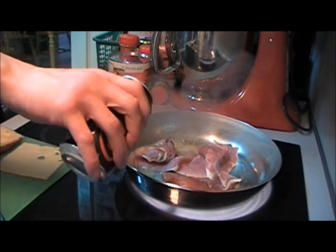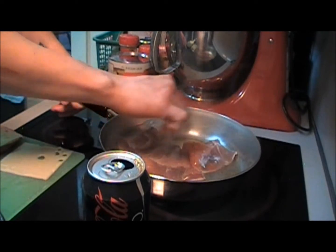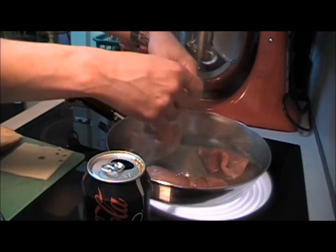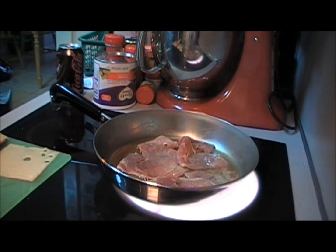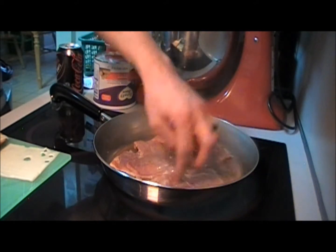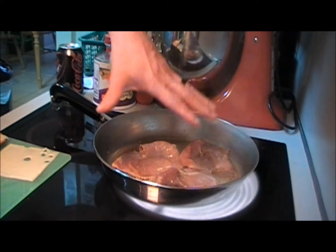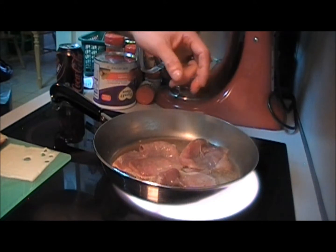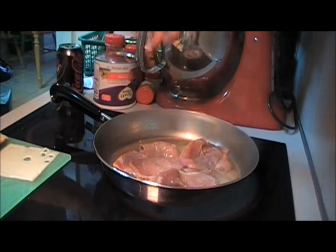Hit it with the soda. It helps loosen it up, keep it from sticking, and it gives it a nice caramelization on the meat. The sweetness of the soda counteracts the saltiness of the pork really, really well. Turn the heat up to almost high just to cook it faster — I know you're trying to do a quick lunch here. You really want to cook it until the soda dissipates from the pan, reduce it all the way down so it's really syrupy, then flip your meat in that and you can turn the pan off at that point. It will caramelize the other side so you have a nice dark brown country ham grilled cheese sandwich.